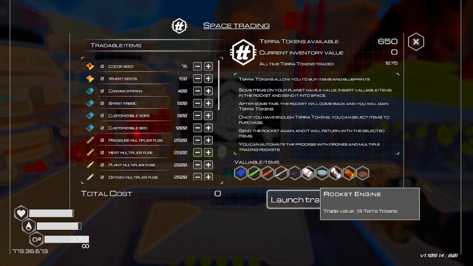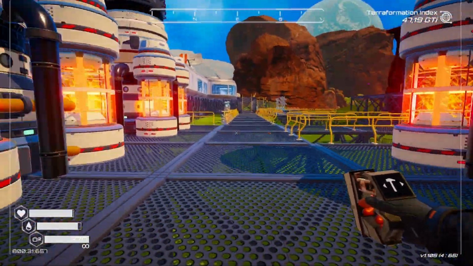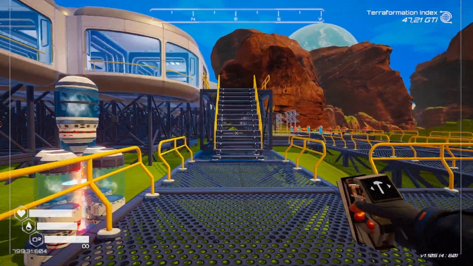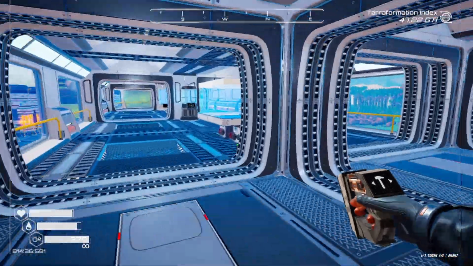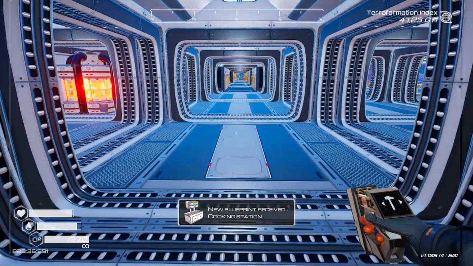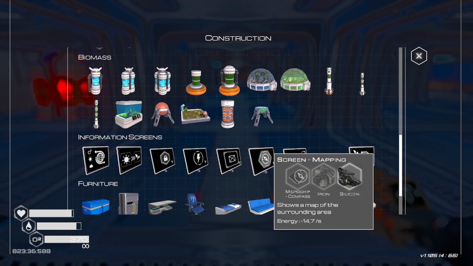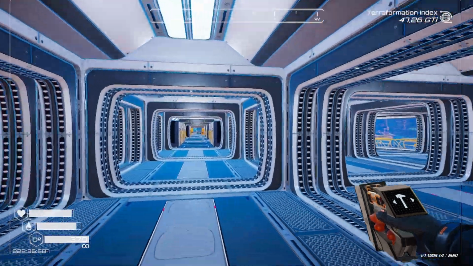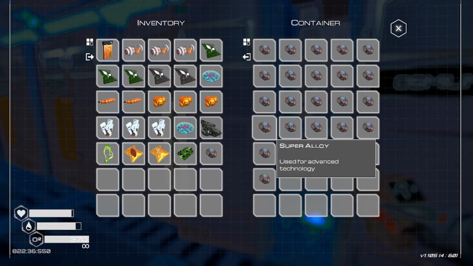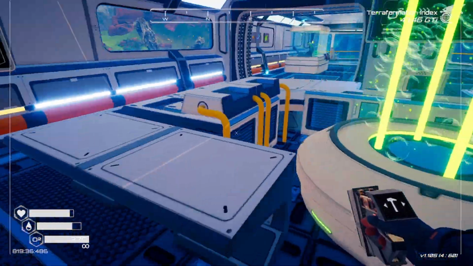I need to start crafting rocket engine. Okay, let's first unlock this cooking station. New blueprint, cooking station, nice. Where's the cooking station? Oh, here. Circuit board and super alloy. That's not a problem. Circuit board and super alloy. Okay. Yeah, I'm gonna build it here. For now.